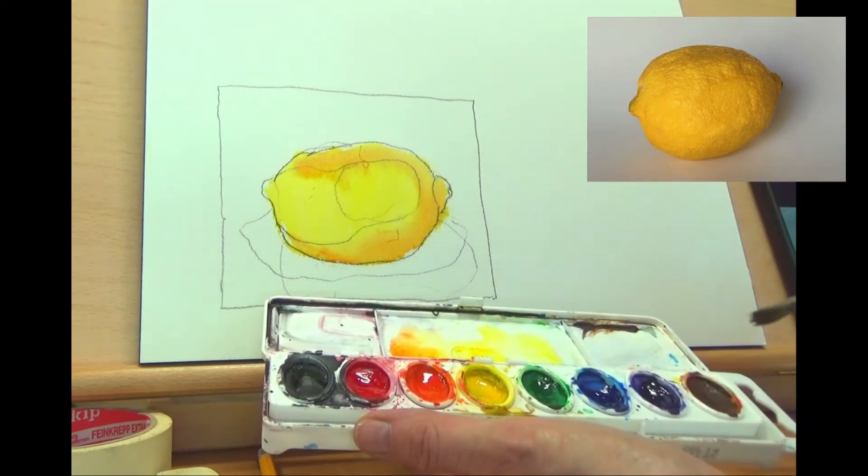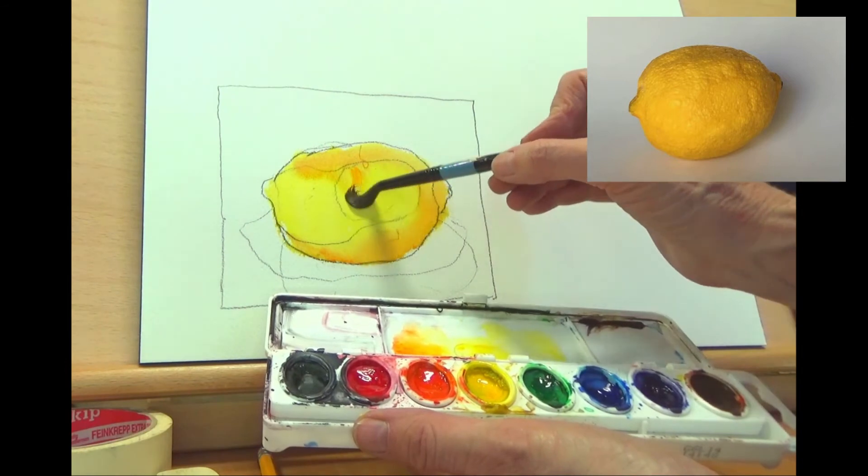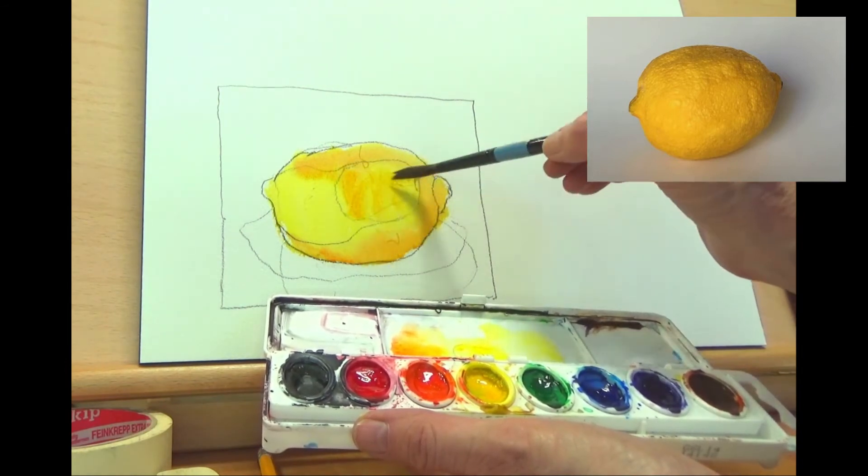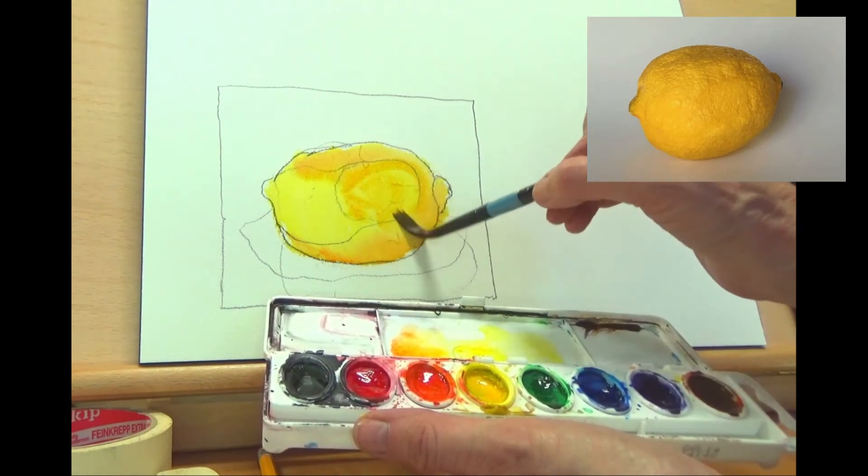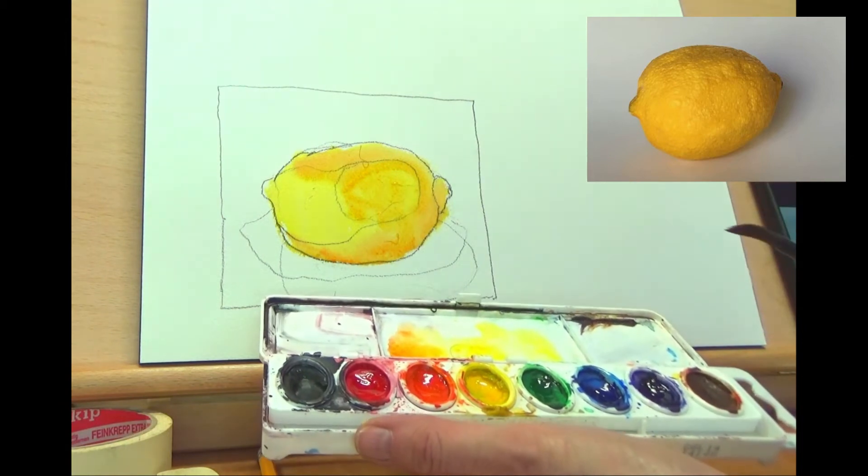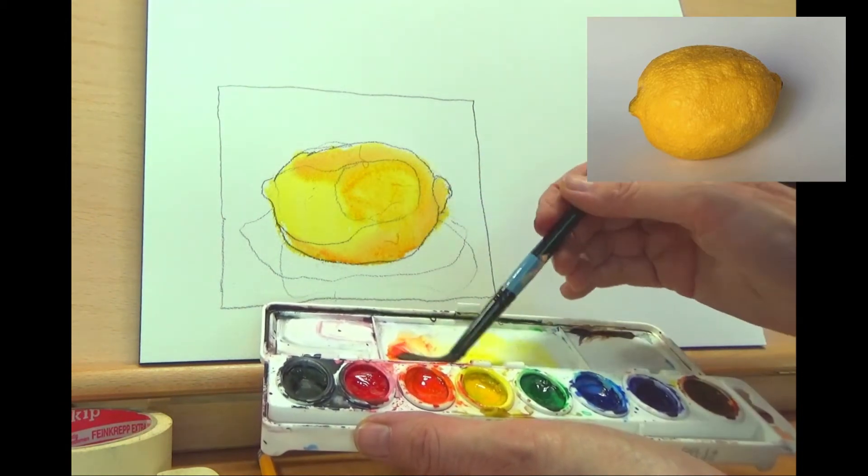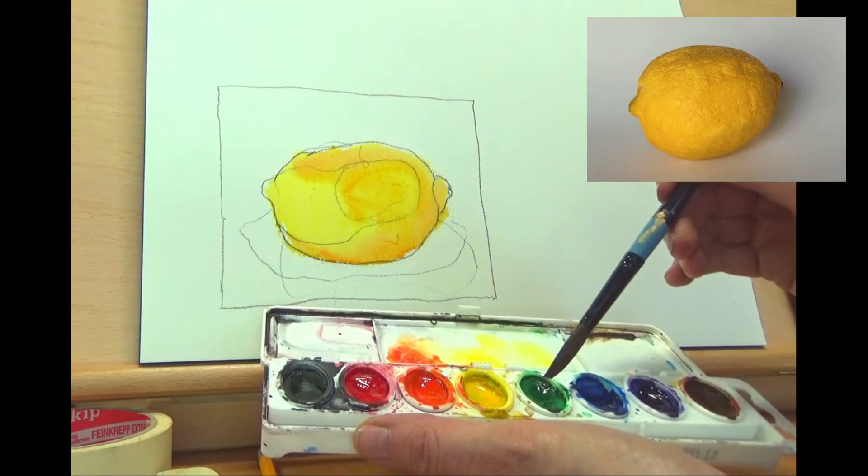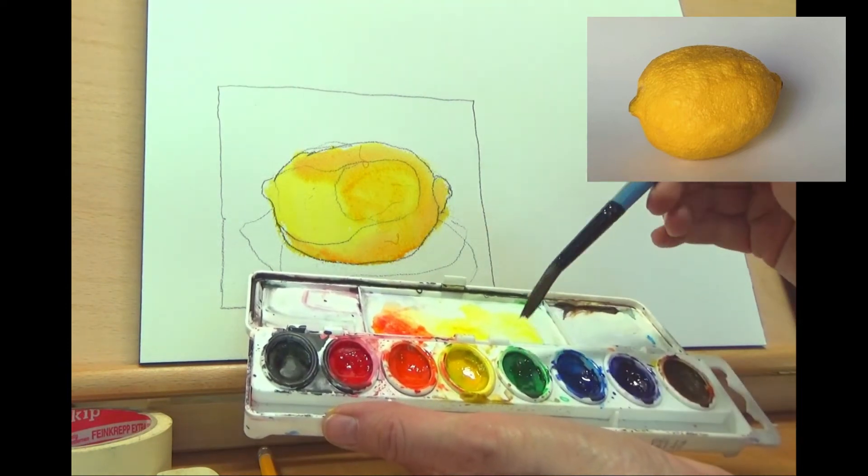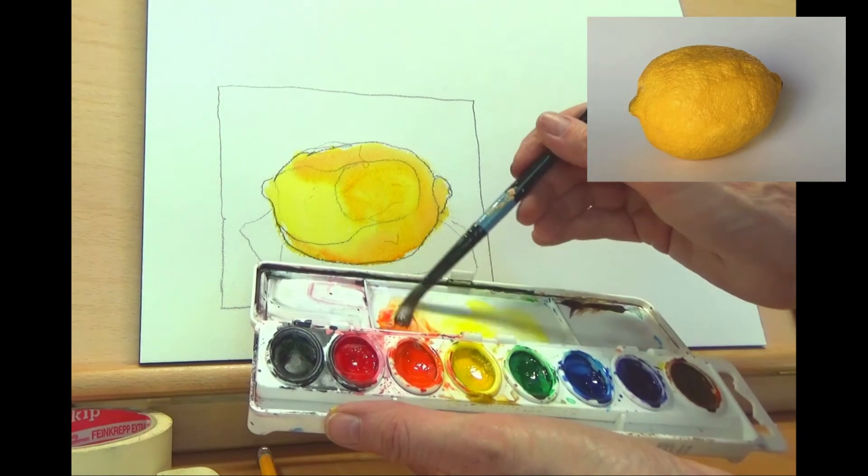I'm going to also add some orange in here. If you have too much water, your paint's going to dry really light and faded. Anyhow, so now I've kind of got my medium area. While that's still wet, I'm going to go into it with a little bit of red, and just to keep it not so bright, I'm going to add a touch of green. See how that darkened it into a nice darker value?